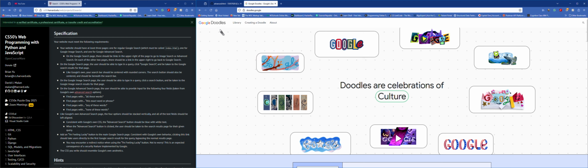So it just takes me there, as mentioned, Google's own behavior. You might encounter a redirect notice after clicking I'm feeling lucky, but not to worry, this is expected. So that's the project.